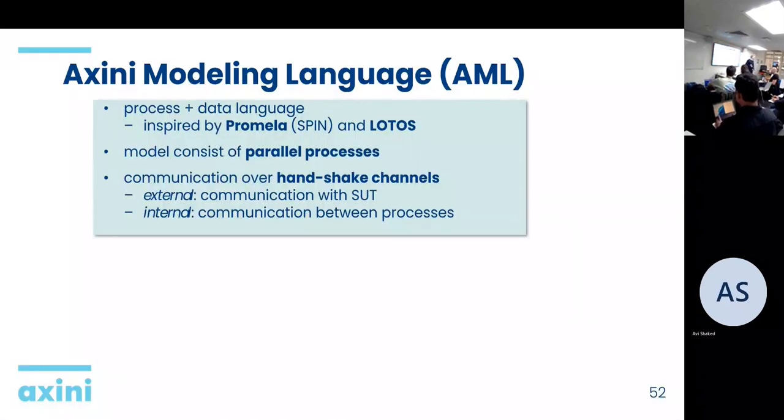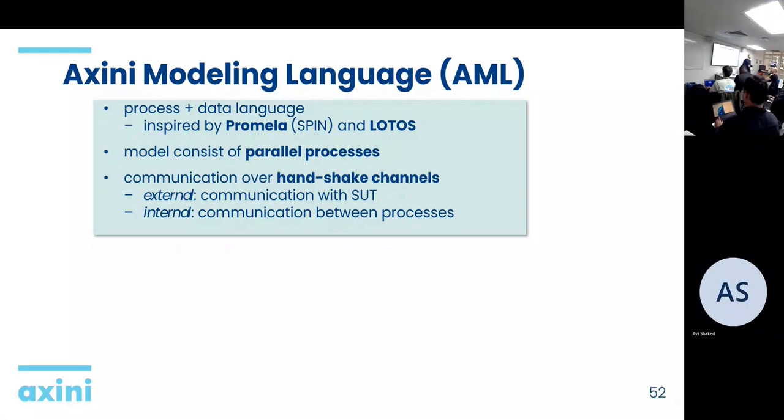The modeling language that we have is inspired by Spin and a little bit by LOTOS, but I would say more Spin than LOTOS, because when we started, we were looking at modeling languages that industry said, hey, this is something that we could handle. And LOTOS was not it, and mCRL2 also was not it. So basically, the feedback that we got was that process algebras are nice for PhDs, but hard for industry. But when we showed them Promela, from the Spin model checker, they said, oh, this looks a bit like something we could manage.